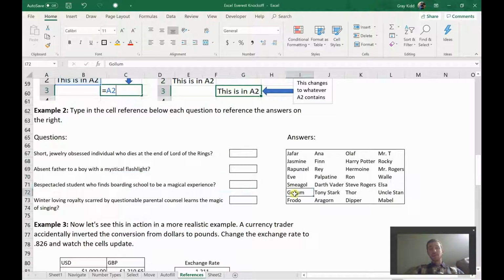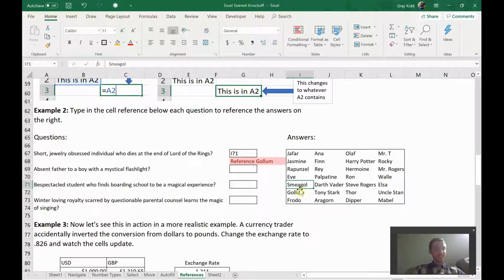So Gollum's right here. That is column I, look at the top, and that is row 72. So if I type I-72 right here, it will be angry at you. It will say reference Gollum. Don't just say Gollum. So instead of just typing where it is, I'm going to type Gollum. And it's still going to be angry at you because I want you to actually give me the cell reference. So equals I-72. Just as a little nerd note, if you had said Smeagol, which is his other name, it will break. I forgot to add in that. It's supposed to let you do that.